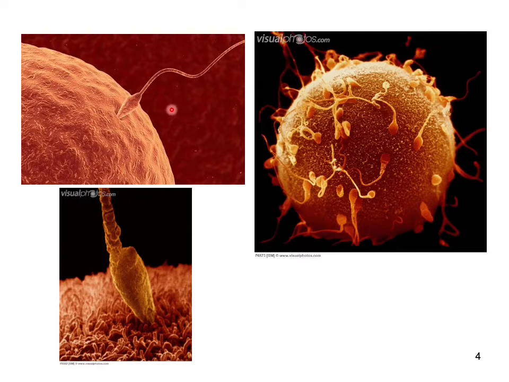Eggs are much larger than sperm. They have all the necessary components for the cell's survival, while sperm is a vehicle for DNA to be moved from one individual to another. So there's just a nucleus with the DNA, practically nothing else in there. Some mitochondria in the tail to keep it beating. When the fusion happens and the DNA from the sperm enters the egg, the tail and everything else generally fall off and get recycled.